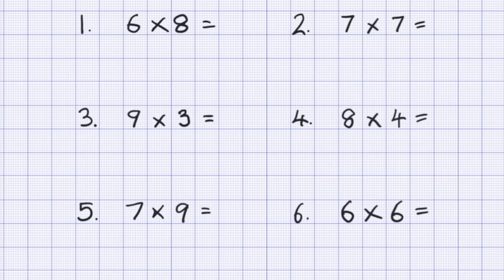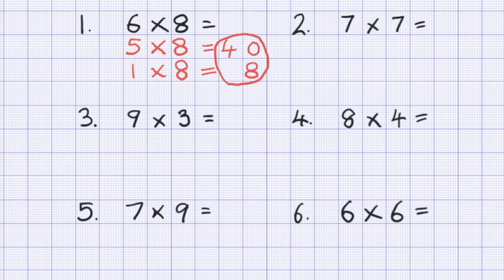Okay, so this is how I would do number 1. Okay, 6 times 8. So the 6 would be the easiest one to use with the 5 times tables. So we could use 5 times 8. And then there's 5 lots of 8, so all we need left to do is 1 lot of 8. So 5 and 1 makes 6. So 5 lots of 8 plus 1 lot of 8 makes 6 lots of 8. So we do 5 times 8. We know what that is. It's 40. We know what 1 times 8 is, 8. So we'd put these two together, add them together, it gives us 48. Okay, so 6 times 8 is 48.